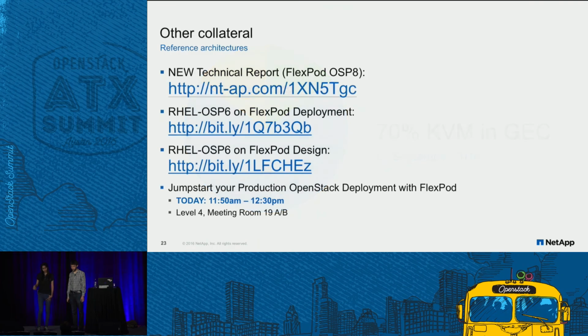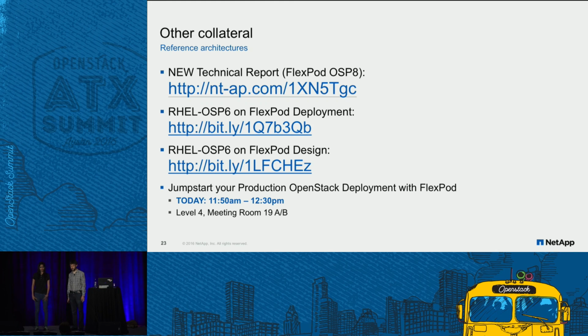So some other collateral, while I have a couple of minutes left. If you'd like to take advantage of some of the infrastructure bits to be successful in your own environment, here is some collateral I want to make sure you're aware of. We at NetApp just published a new technical report based on the Red Hat OpenStack Platform 8 release, which just came out a week or so ago, based on the Liberty release of OpenStack. It has prescriptive guidance, deployment instructions, architectural diagrams, we love diagrams, as well as code collateral contained within that document to help you accelerate your production deployments of OpenStack.